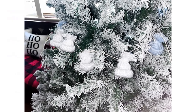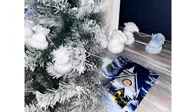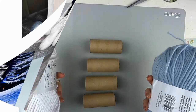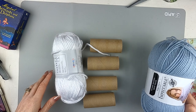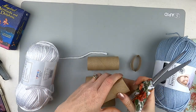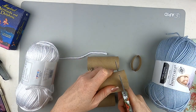These are some adorable little winter hat pom-pom garlands. I'm showing you two different ways of styling them, but they are so cute and so easy to make. Here I have two different colored yarns — you could do this with just one color, it doesn't matter. I'm also using some toilet paper holders.